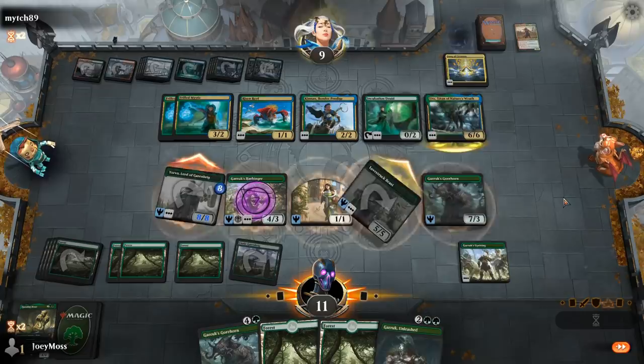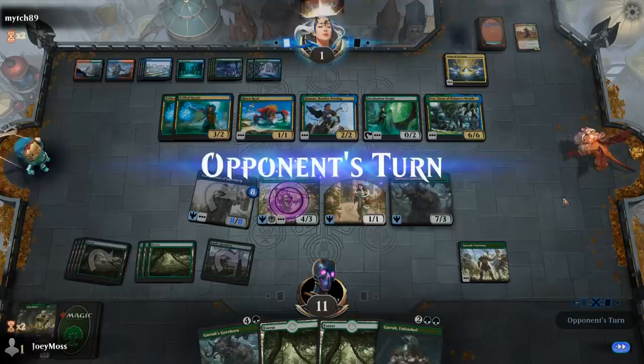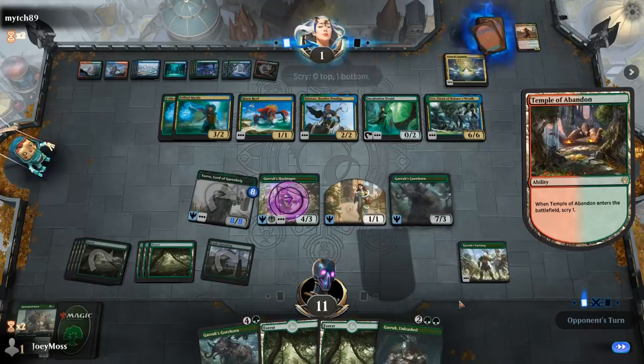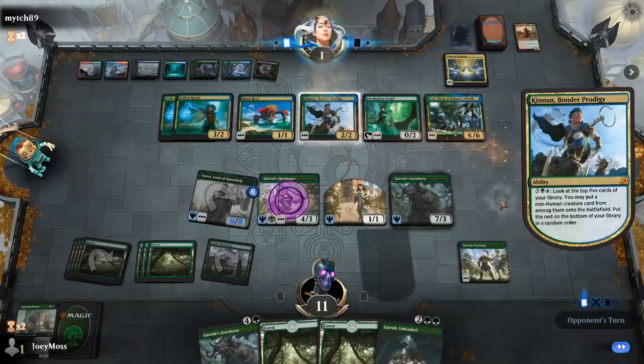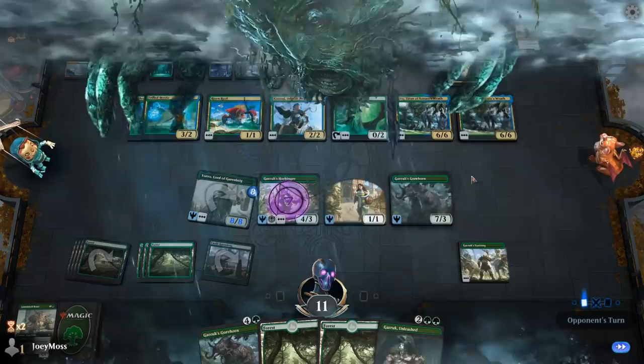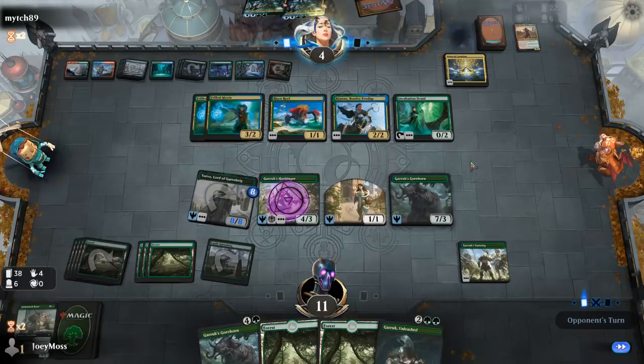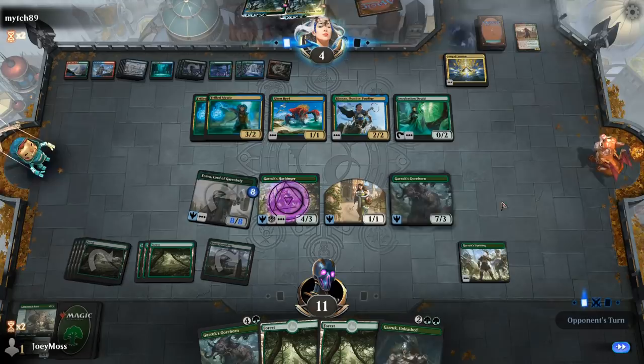Swings in. Big 8/8. Down to one. All we got to do is Garruk Unleashed on Garenbrig. Honestly, if we get two Garruks Unleashed, we're going to win this. If we top deck one more Garruk Unleashed, we just put +3 right on this and on that. Come on, baby. Yeah, we just pump up the 7/3, pump up the 8/8, and double down.